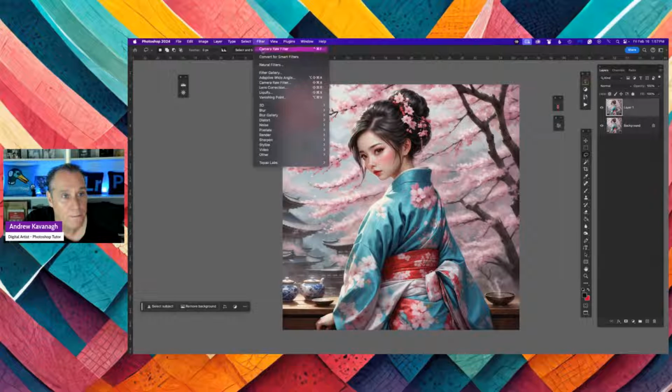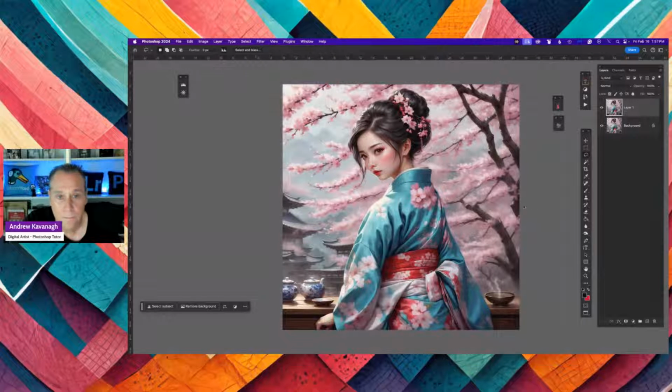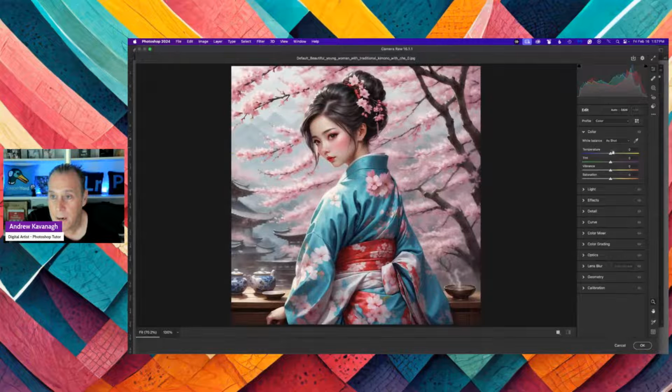So I go to filter, camera raw, and then do I want it to be a little bit more blue, a little bit more warm? So just slightly warm. So like a +3, move the vibrance to around 11 or 12, and a little bit of saturation overall, like +9.